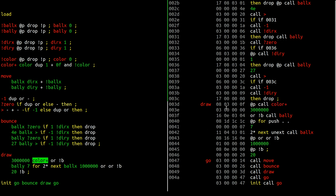Then this call to color plus becomes a call instruction followed by the address of color plus. And the next two white words, or and store b, are F18 instructions directly, and they just go directly into slots. And the call to ball Y, again, just becomes a call instruction, and the remaining slot has the address. Then you can see yellow words like for and next end up getting expanded. So it does a fetch p of the value to put on the return stack, followed by a push that puts it on the return stack. That becomes the induction counter for the loop.